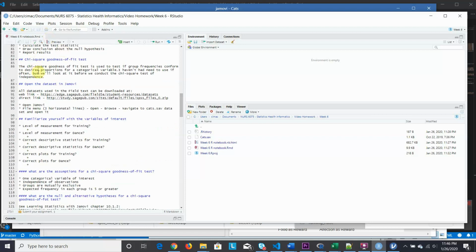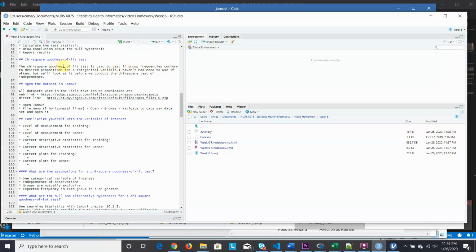So before we get into a chi-square test of association, we're going to run a chi-square goodness of fit. And Field did not really run one of those specifically, but I'm going to have you guys run one just so you can see it. It's not a test that I use very much.